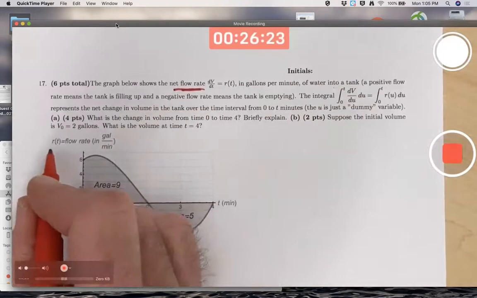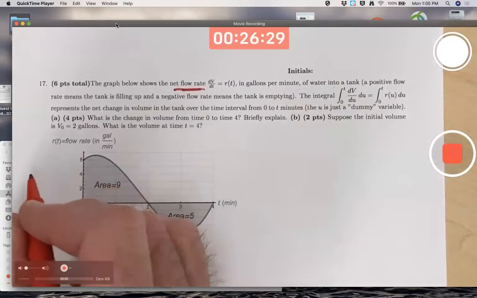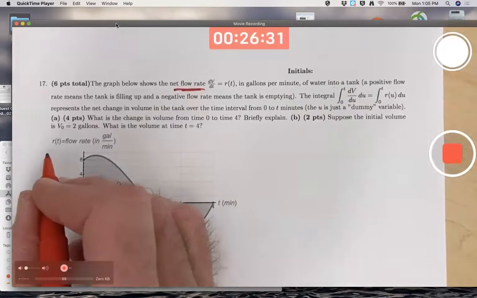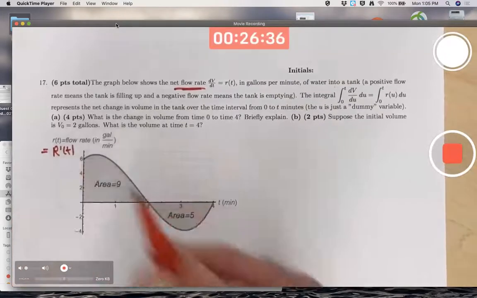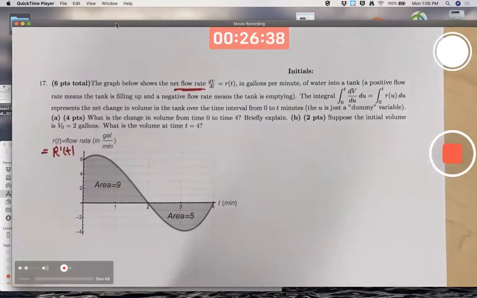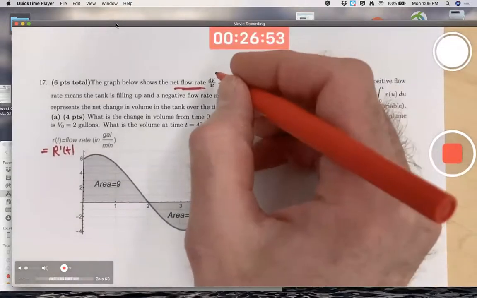You don't see an R prime. So because you don't see an R prime, you're like, why would this be a derivative? Well, just pretend it's the derivative of some function. Maybe I should call little r, maybe I should call it capital R prime. Or capital R then would be some other function whose derivative is little r. I can do that if I want. It's okay. Capital R prime is little r.